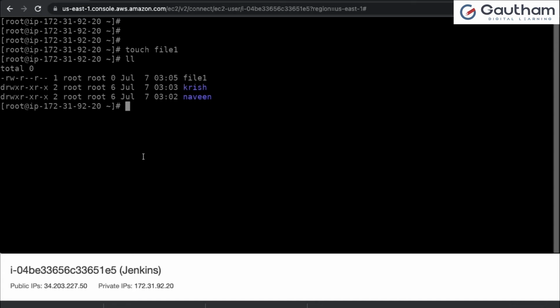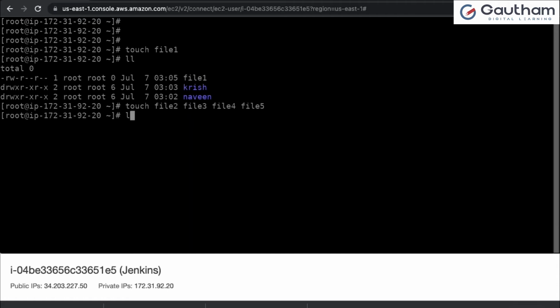Now if you want to create multiple files in a single go, one file I'm using touch. Okay. If you want to create multiple files, again touch will help you. How? Write touch space file 2, file 3, file 4, file 5, and you can write the list of files. Okay. With touch command, you can even create multiple files also, guys. Okay. And if you give enter, now file 2 to file 5, I've created these many files.